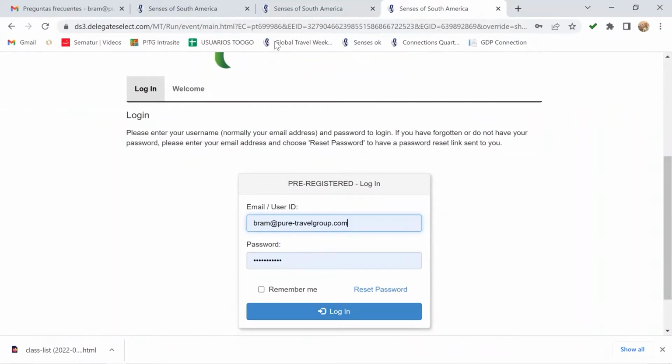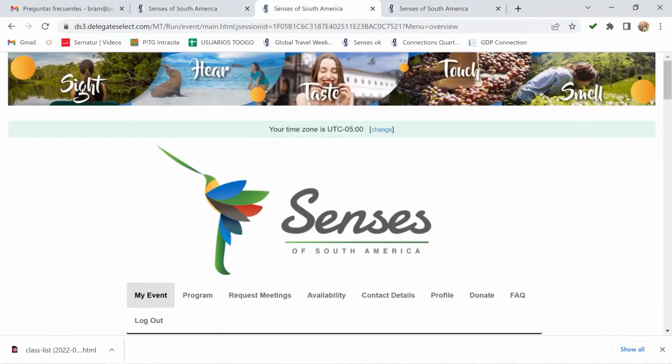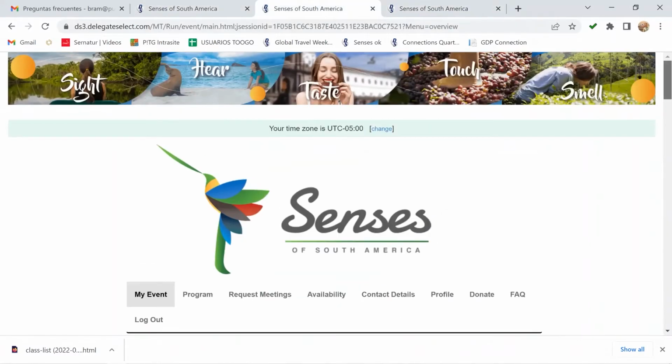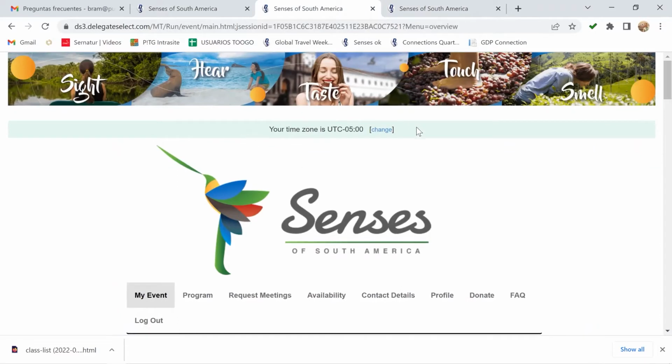You can then enter normally. Once you've entered, you get to the platform, which is here, and you'll see first of all a time zone. This is very important, and we have got some questions, as some people are traveling during the census show, so they're not sure where they will be and how their time zone will be displayed. It's important to know that this is done automatically according to your IP address, where you are at the moment.